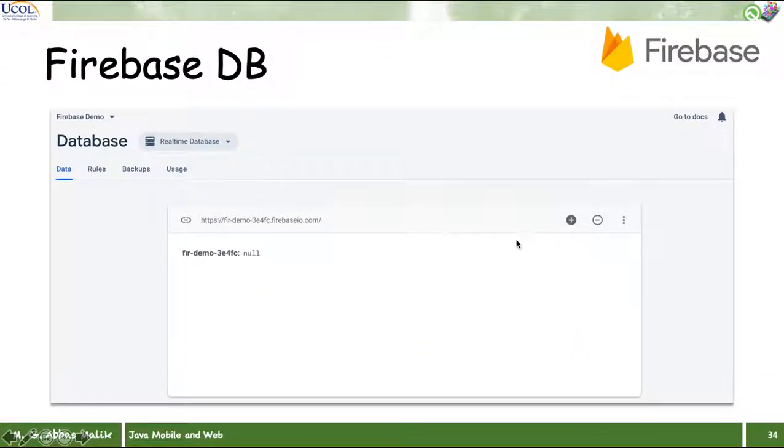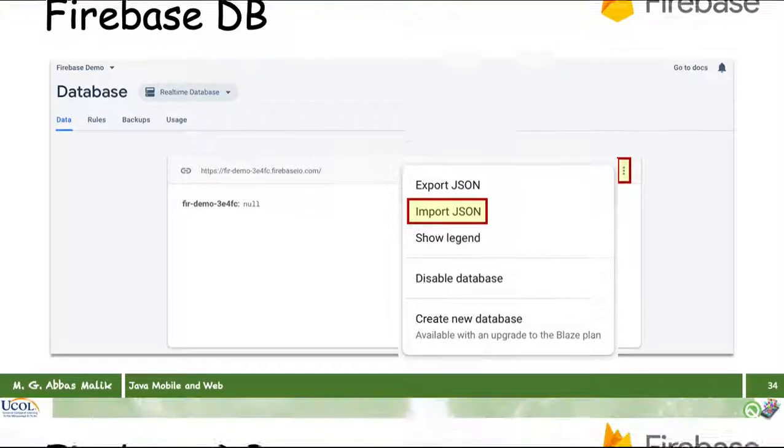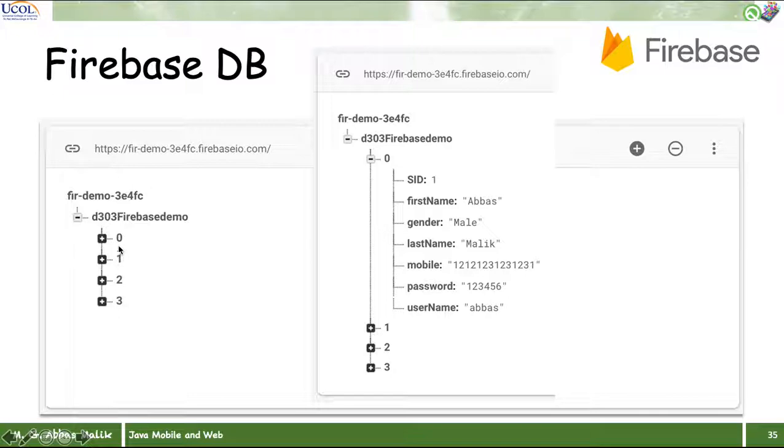Now I can go back into my cloud database, Firebase, console.firebase.google.com, and then we can go into Realtime Database, and I can click again and import that specific JSON file in which I have added four records. When I have done that, it will show me all these four records, 0, 1, 2, 3. You know that the array has index 0, index 1, index 2, index 3, and inside that index value we have the complete object.